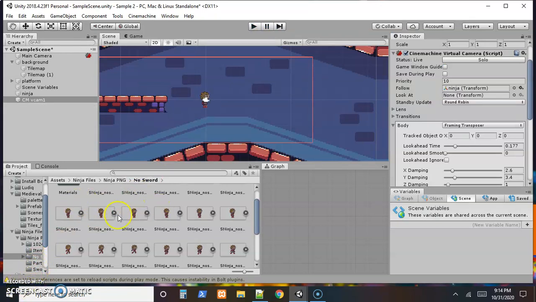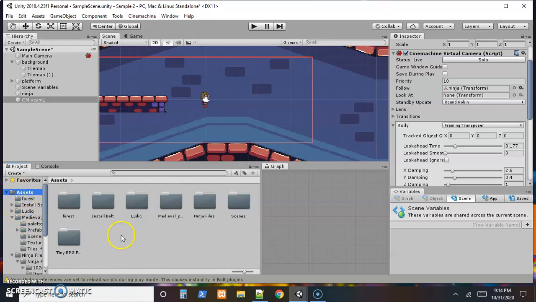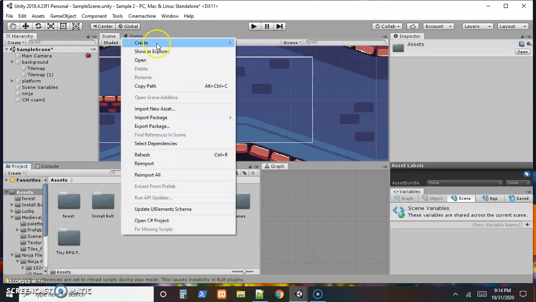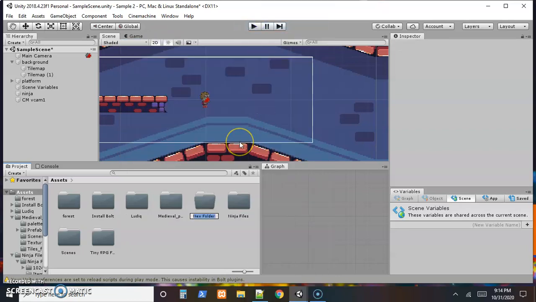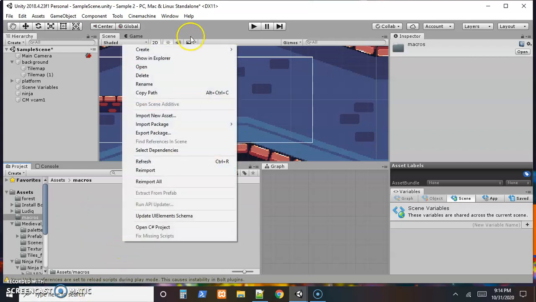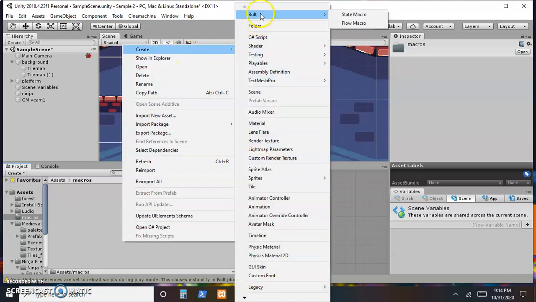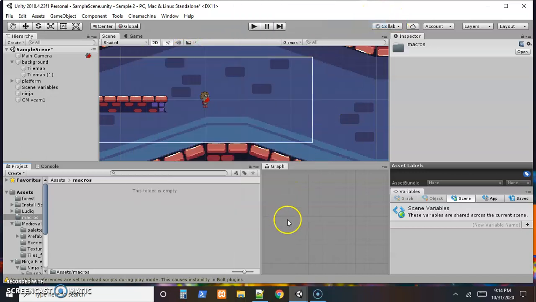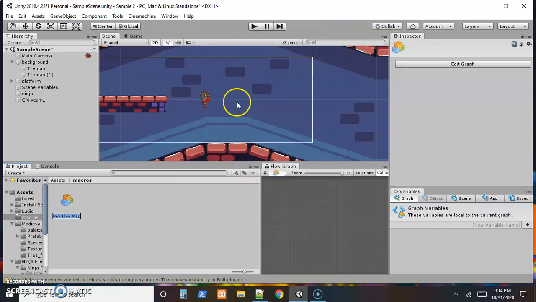and we can set up a new folder in our assets to hold our macros. Create a folder, call it macros. Go in here and create a new Bolt flow macro and define how the game flows from state to state.